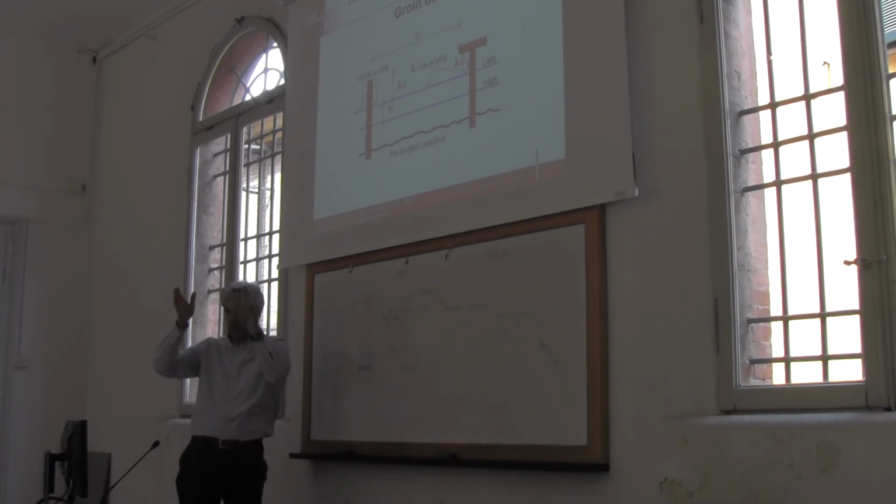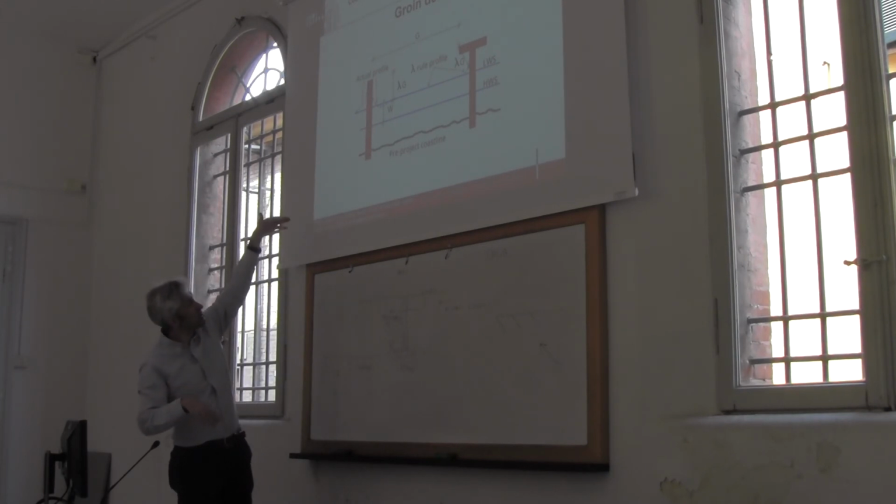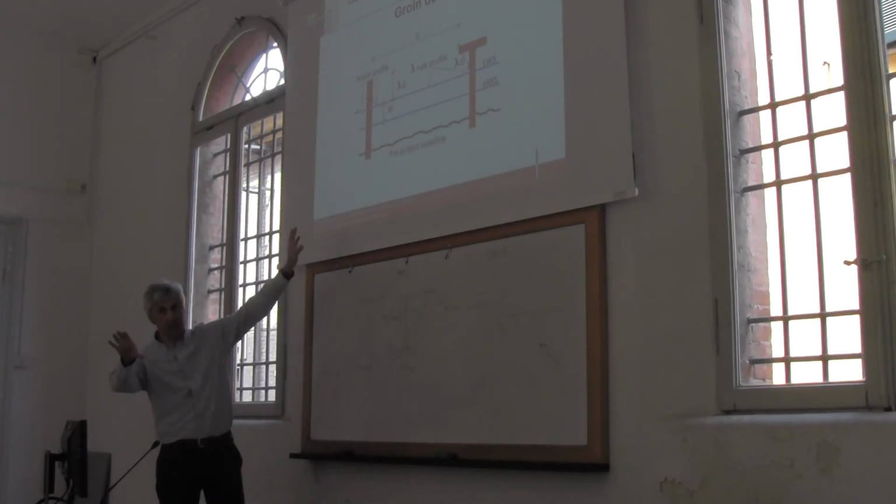Even if we use a straight groin, non-T-shaped groins, we don't obtain a straight line. There is always some curvilinear shape close to the groin. But if we want to increase this effect, if we want to bring the shoreline closer to the head, we have to use the T shape. And look at the distance G, where it's measured, from the extreme of the T.